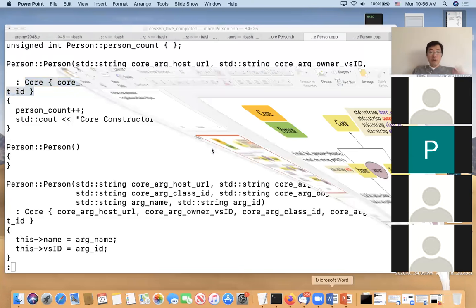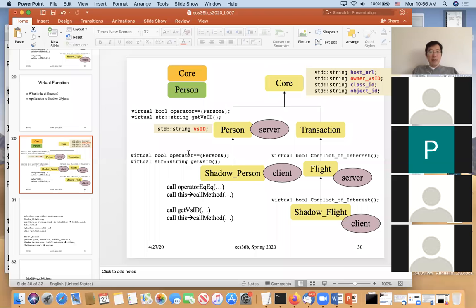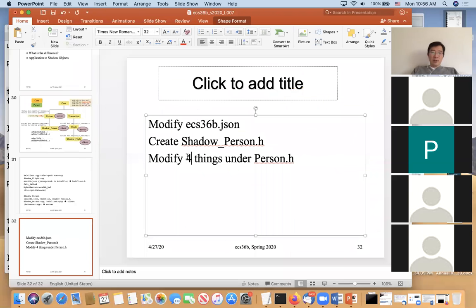I modified both person.h and person.cpp. All right, so now you have person.h and CPP, you're ready to work with shadow person.cpp.